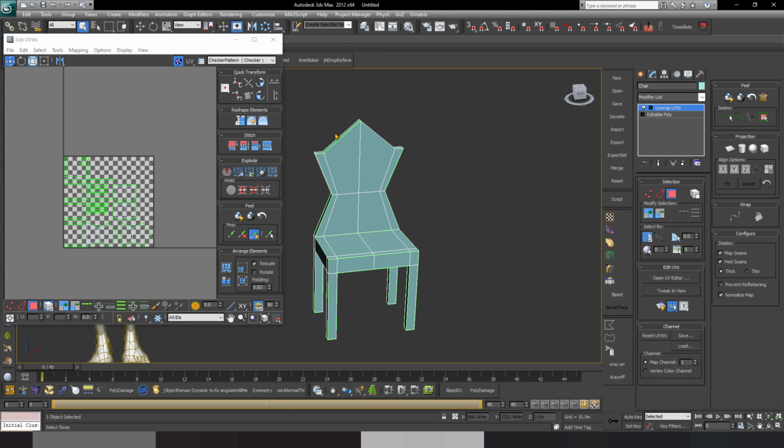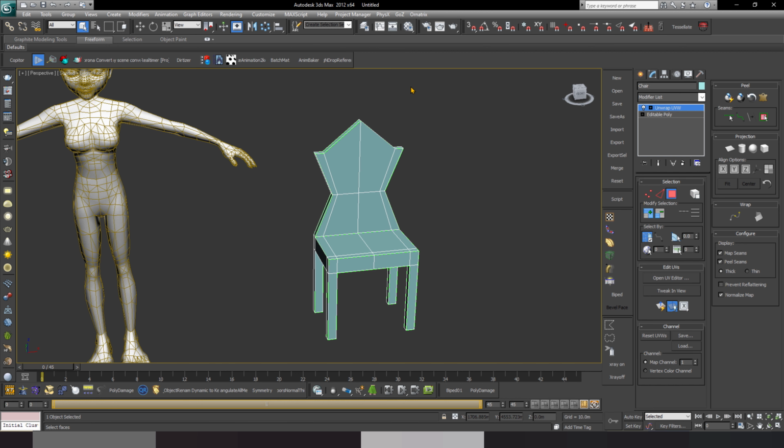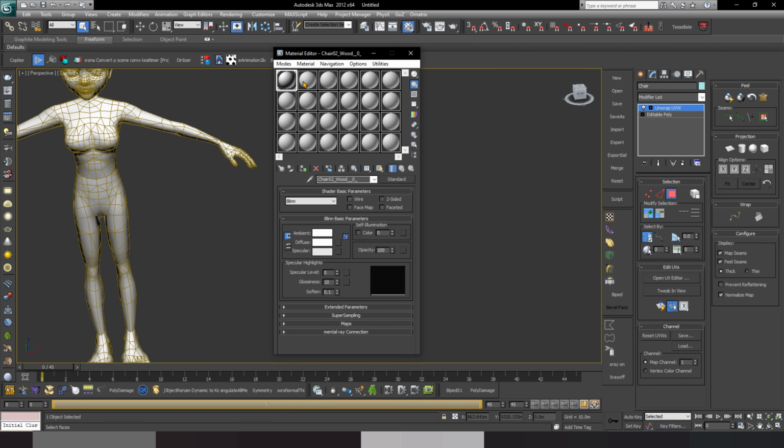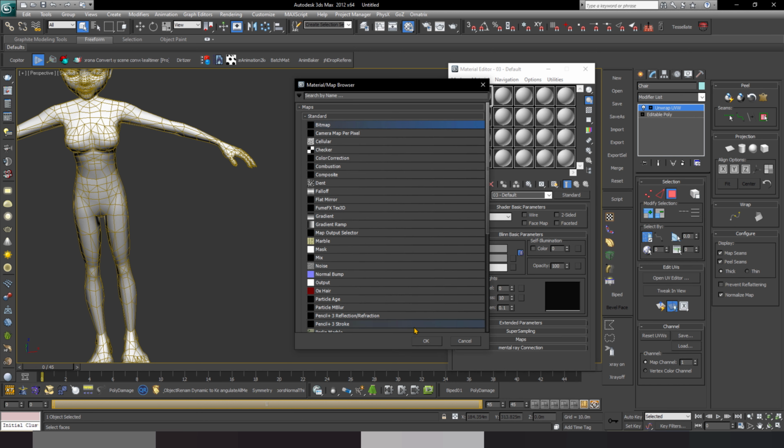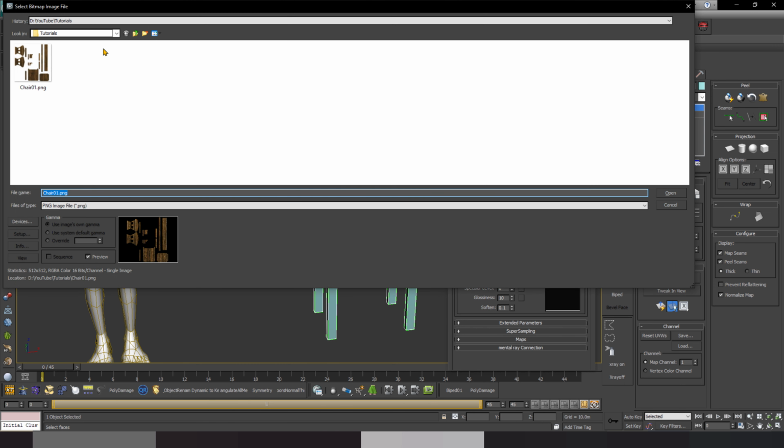So you don't get to see the effect of the texture unless you apply a texture. So you can just close this now. Back to where it says material editor. Right here we're going to select a brand new material. We can just go where it says diffuse map, apply, choose a bitmap, locate a texture map.